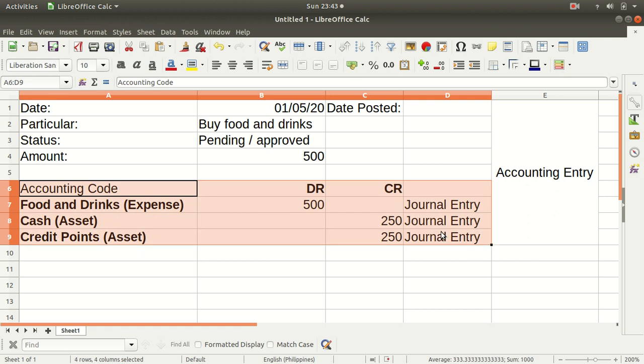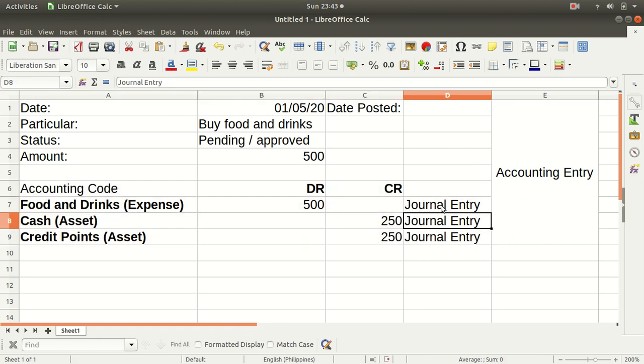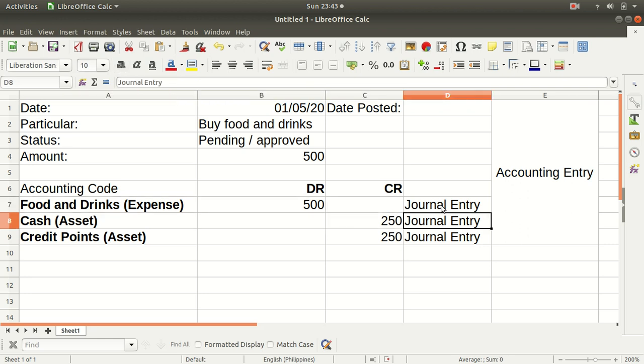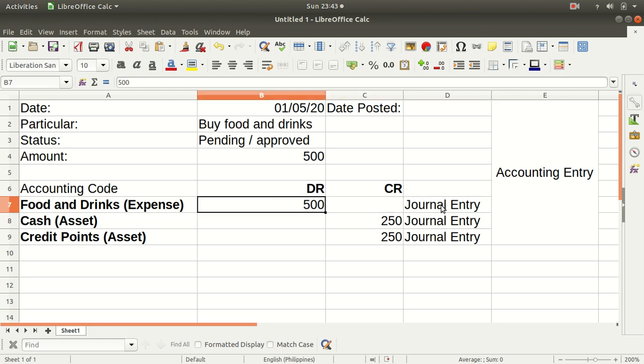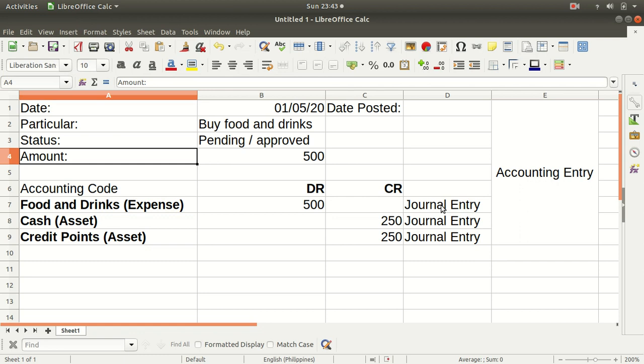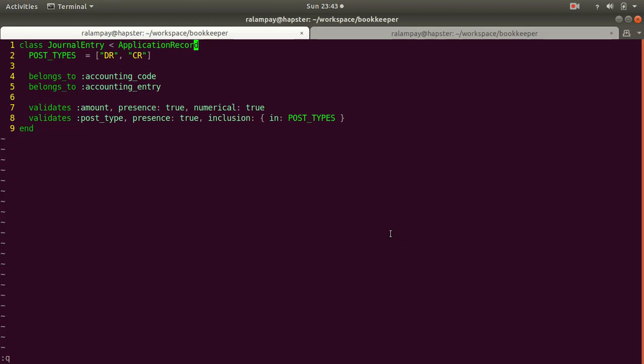So I'd like to have the module that deals with creating accounting entries be able to include journal entries, not via a simple form, but rather probably via some other process wherein I select first an accounting code, input an amount, and then input the post type, if it's either debit or credit, and it will automatically be associated with an accounting entry. And the idea there is that we cannot approve the accounting entry unless it adheres to the rules wherein, of course, the debit and the credit side are both balanced.